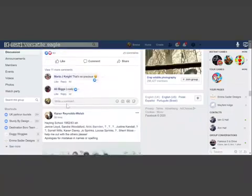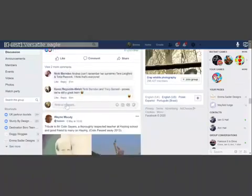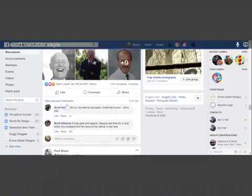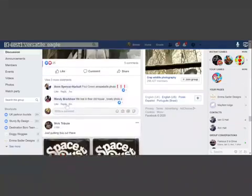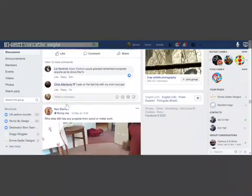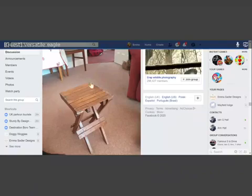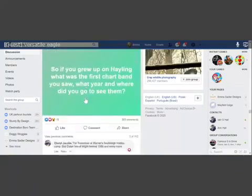I mean, this page is just amazing. Everyone's put on there. Oh, look at all these people from school. And that was Mr. Colin Sayers. He was all our favourite teacher. And it's just really nostalgic. Thousands and thousands of people have joined the page. That's sweet, don't you think? Yeah, this one, right? This stool. My brother made one of those in woodwork at school as well.